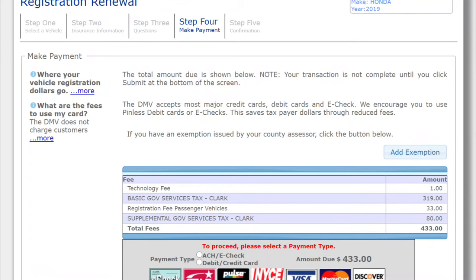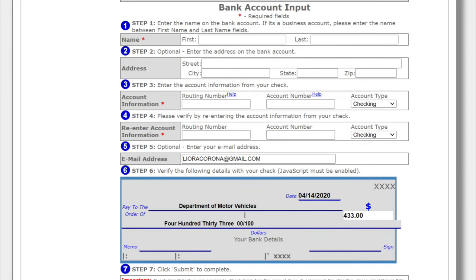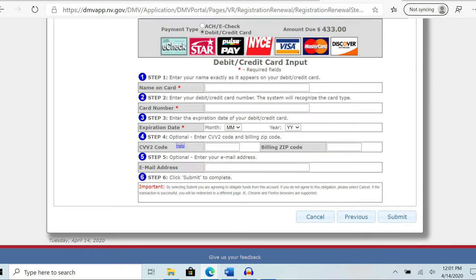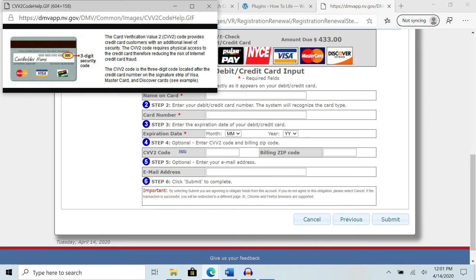Step 4: make payment. The renewal fees are based on the age and make of your car — the older and less expensive the car, the lower the fees will be. The actual amount due will depend on your state, as each state has their own fee schedule. You can pay directly from your bank by filling out the bank info here; they show you where to find your account number and routing information. The money will be automatically deducted from your account, so make sure you have enough to cover it. You can also pay by credit card or debit card — just fill in the info from your card and they show you where to find everything they need.